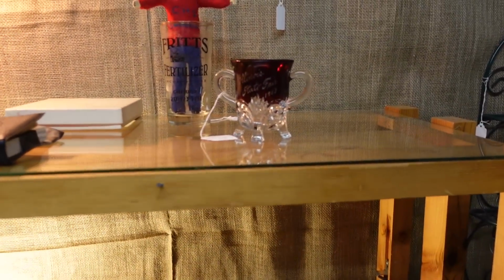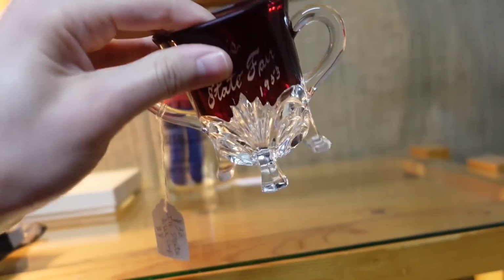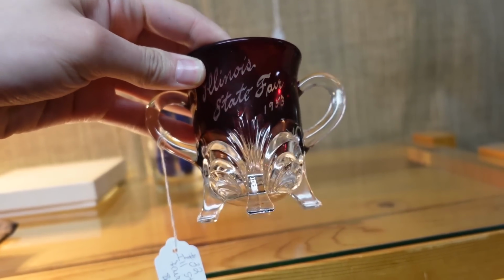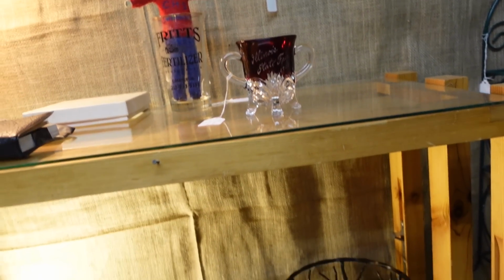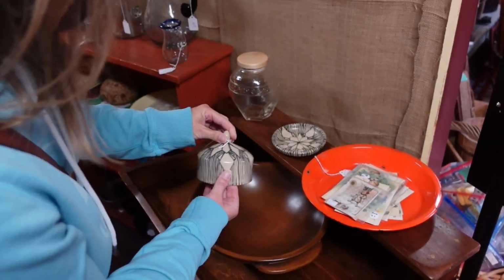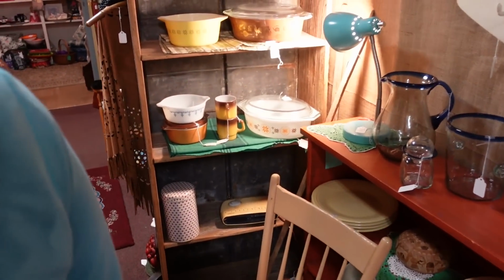Like, it couldn't have been too much longer than that. I know. The form does look a little bit more chunky and fresh. Yeah. Not as old as like 1904, for instance. That's that ruby stain on there. Beauty. You're beauty. Okay. This was made in 2015, but it's very pretty. Yeah. Pretty little butter dish.